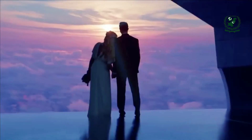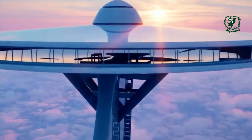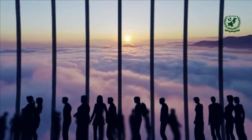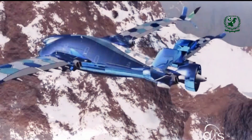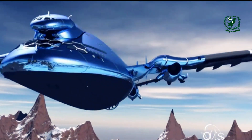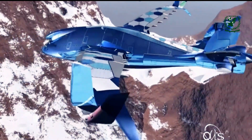One of the most striking features of the Progress Eagle is its commitment to sustainability. The aircraft is designed to be powered by hydrogen fuel cells, a significant departure from traditional fossil fuel-powered engines, aiming to make the aircraft self-sufficient and drastically reduce its energy consumption. The design also incorporates solar panels on the roof and wings, as well as an onboard wind turbine, to harness renewable energy and keep the aircraft's batteries topped up. The ultimate goal is for the aircraft to remain airborne almost indefinitely, aided by solar-collecting satellites.